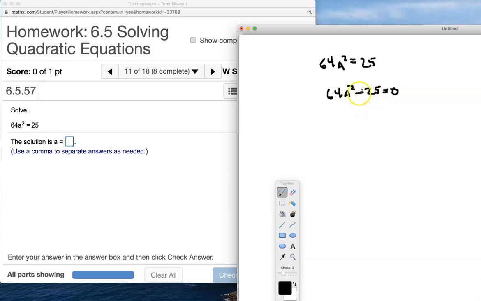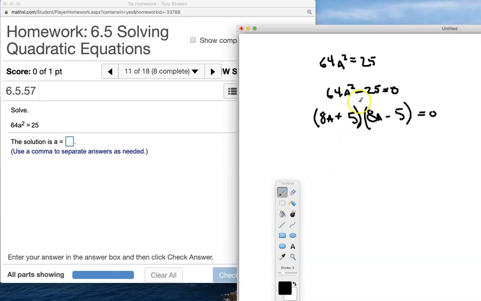And of course there's a way to solve this because this is a difference of two squares. You've got to remember your perfect squares: 1 times 1, 2 times 2, 3 times 3, all the way up to like 12 times 12. Those are special square numbers. 64a squared is 8a times 8a. See, that first term is generated by putting 64a squared. 25 is 5 and 5. These are the things that are being squared, and I just blindly put a plus and minus in between.